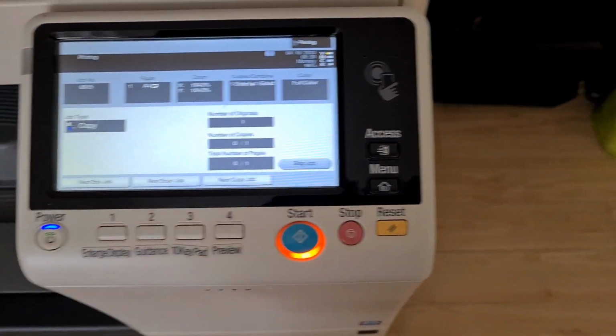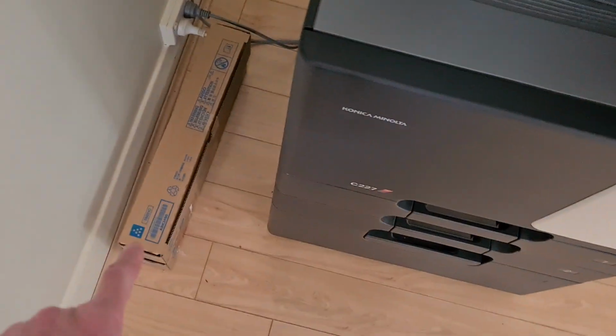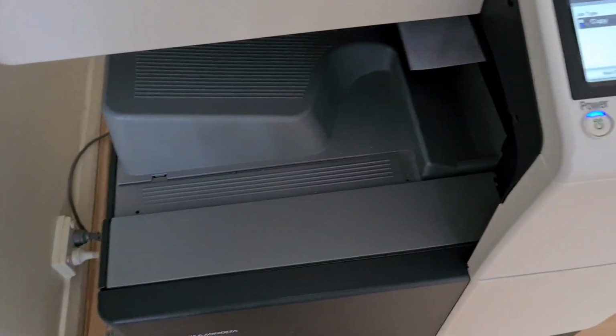Yeah, my cyan toner is on its way out, but I've got a cyan toner and also a magenta toner ready. If it runs out, I'll have it there.